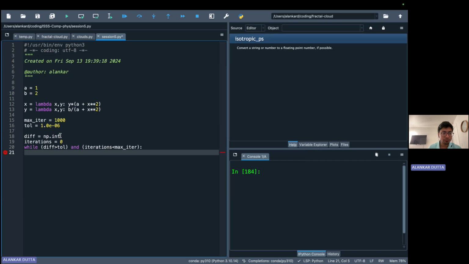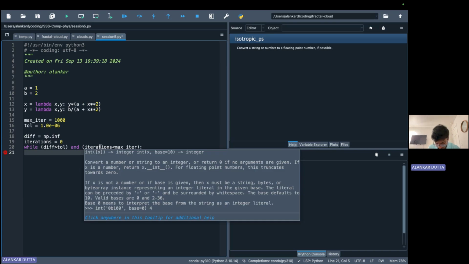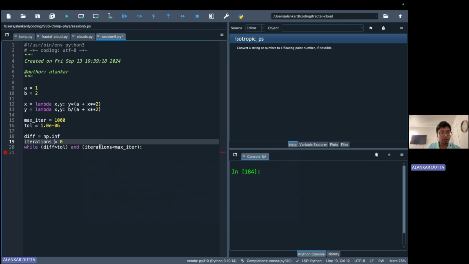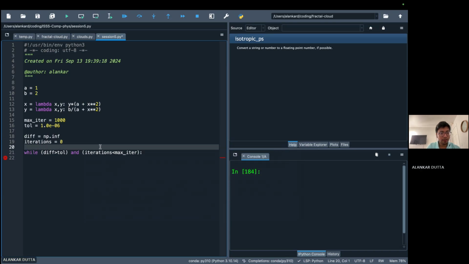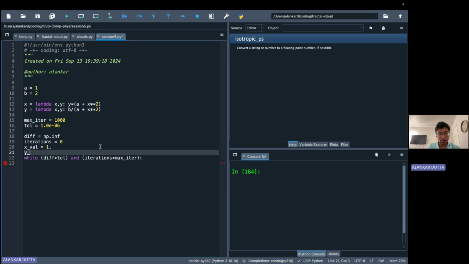And now let's go to the next step where we do something like here we are going to guess, right? So we also start with x val equals to say 1 and y val is equals to say 1.5. These are some random values which I'm putting in. It can be anything. Just for this example, I'm putting this in.